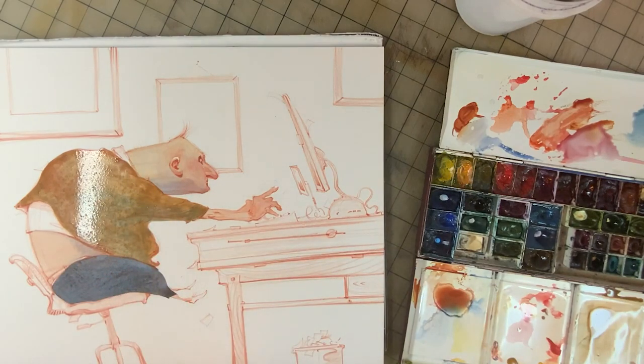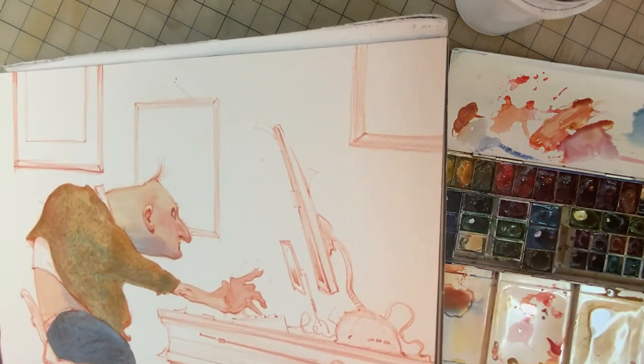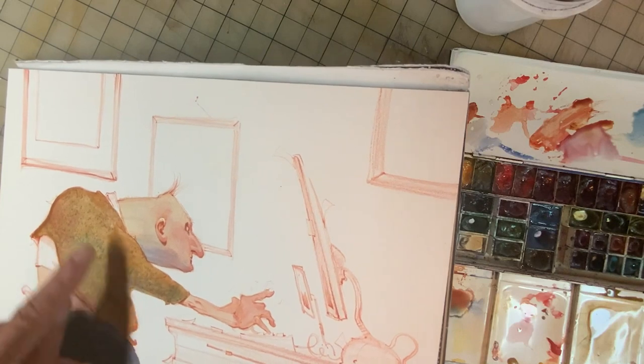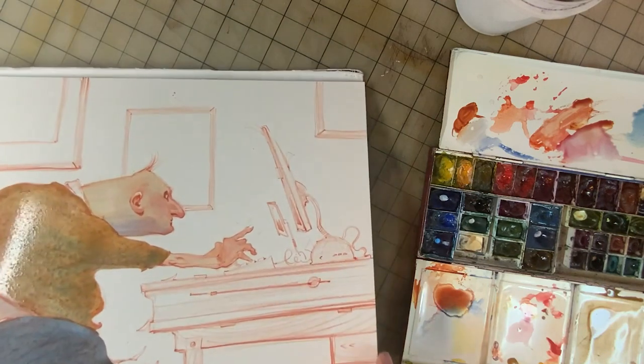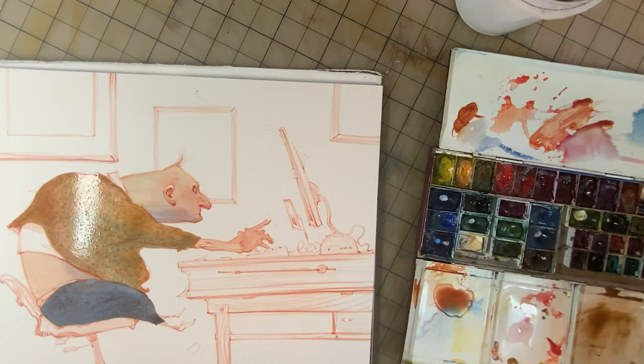Okay, so I'll probably start shifting that around a little bit. So I just put my brush down, I'm going to grab the paper and let that pigment shift around on that surface. So just kind of directing it around. I'm letting it do what it wants to do, but giving it just a little bit of help.